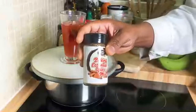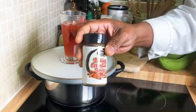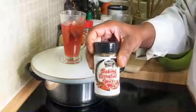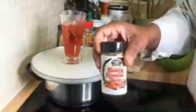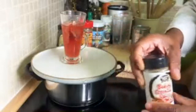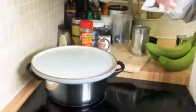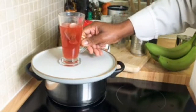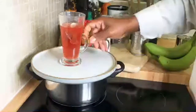Now, the thing I simply want to say to you is, if you wake up this morning and you go into your kitchen and fry egg, if you live in London, you are very lazy. Honestly, no matter how much work you have to do this morning, you have to go into the kitchen and build yourself a nice lovely immune booster. Boost up your body with this. That is delicious. 100%. I love that.